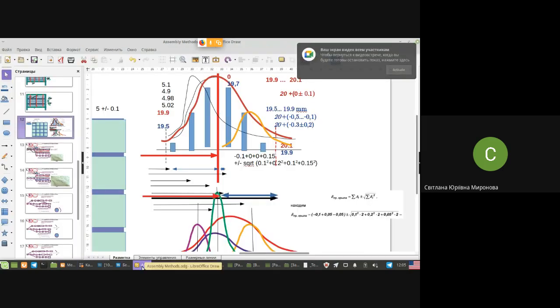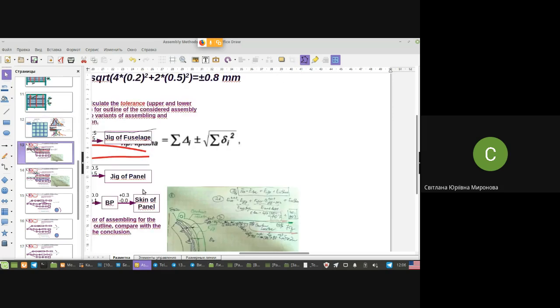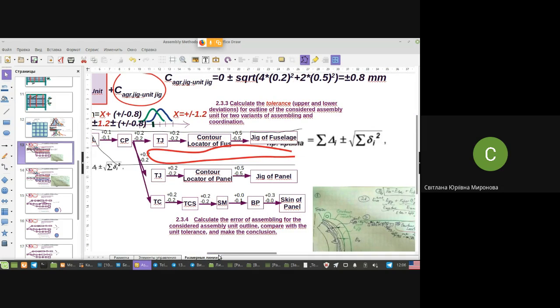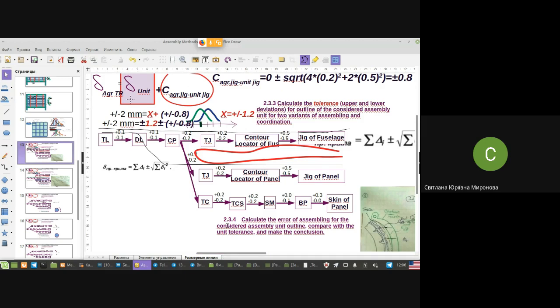And we need to continue, we need to finish the previous explanation. Look at this. What it's about, once again. It's about how to calculate first tolerance. First tolerance and next accuracy of assembling. And why do we calculate this tolerance and accuracy? Above all, why do we calculate accuracy?